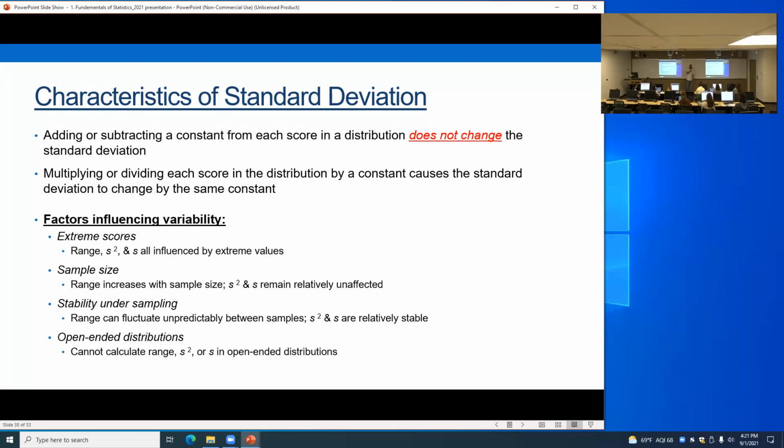Okay. Stability: we see that range fluctuates unpredictably. Standard deviation and variance stay pretty much the same. And then in open-ended distributions, we just can't calculate range, standard deviation, or variance with some of that censored data. They're not useful, or not things we can actually do. So what we end up doing is probably the interquartile range, things along those lines. Or we just say, hey, I recognize that the top value of my scale is an indefinite value, but I'm just going to ignore that, pretend that it's just the top of the scale, and run this as a 0 to 10 scale as opposed to corresponding to actual physical values.